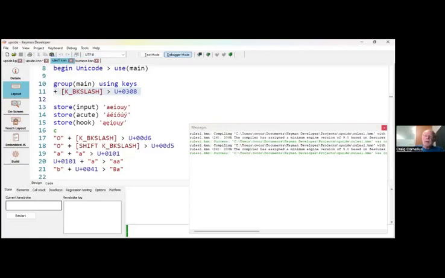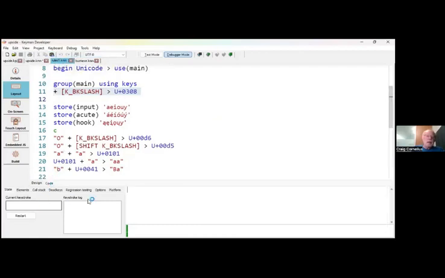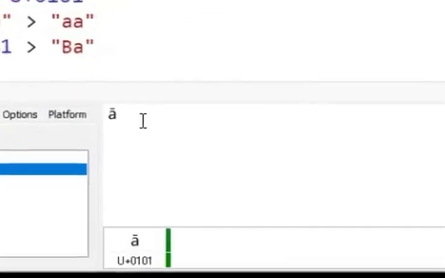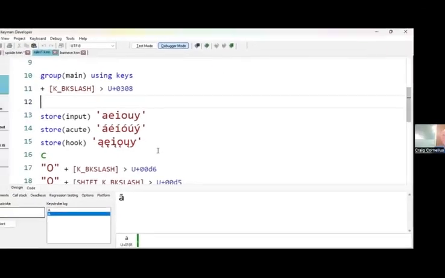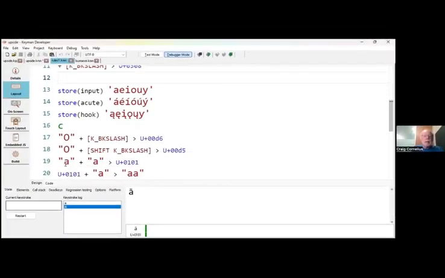Everything still compiles correctly in case I hit a key. And now I'm testing. So I'm typing an O, an A, and then I'll type another A. And you can see here that that A has been replaced by an A with a macron over. So effectively what's happened is that this rule, rule 19 here, has fired the character code A with a bar over it, which is Unicode 0101. So it's replaced with a precomposed character.